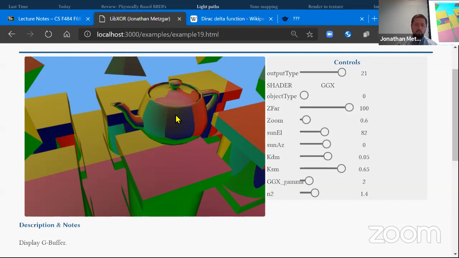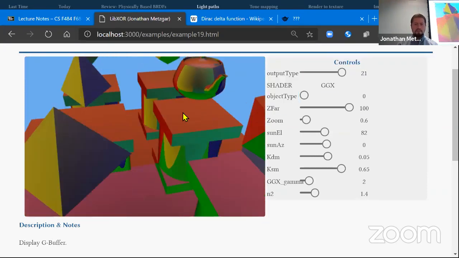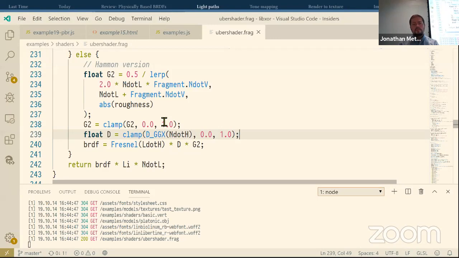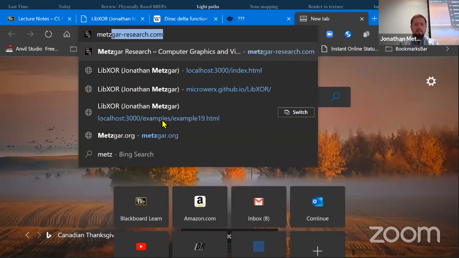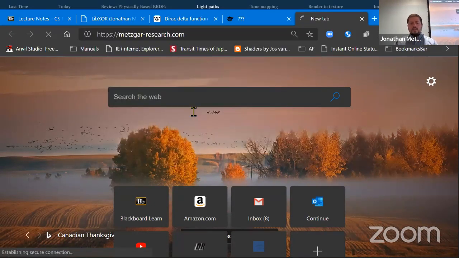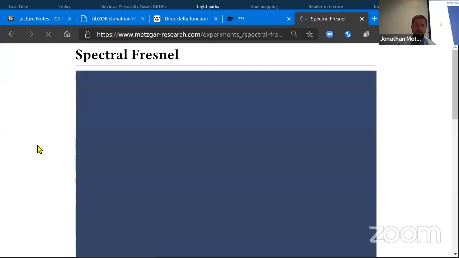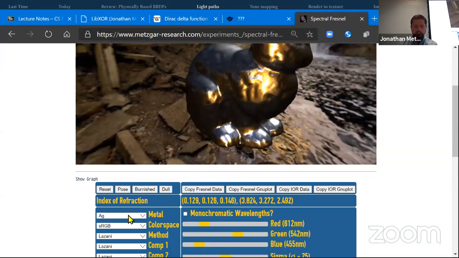So I would expect that gold, in an environment where it was surrounded by nothing but color, would have a tendency to look like this. It's going to attenuate the colors more or less to a gold color. But I have a better demo to show you, which I may have shown you already, but I don't remember. If you do it correctly, then the result that you get, this one is calculating for red, green, and blue, and it's actually using the entire spectrum, the proper way. So that's loading up. I'm going to go with the dull finish here, and I'll pick gold.